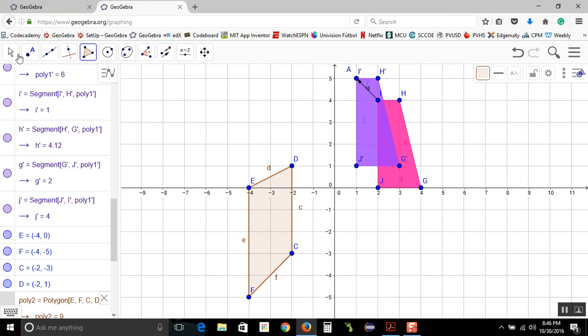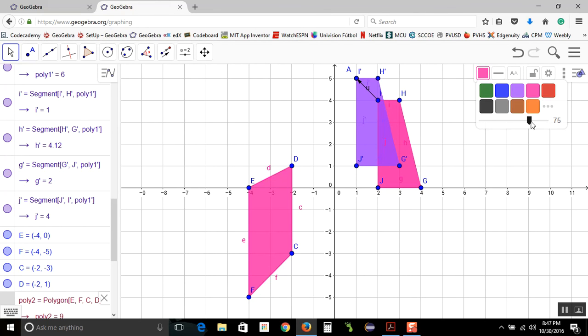And remember, we want to color code our pre-image the same way each time. So that helps us to understand which one is the pre-image and which one is the image in our translation transformation.